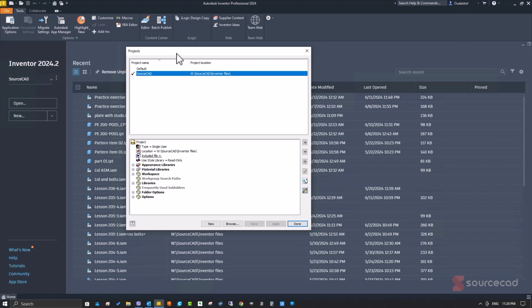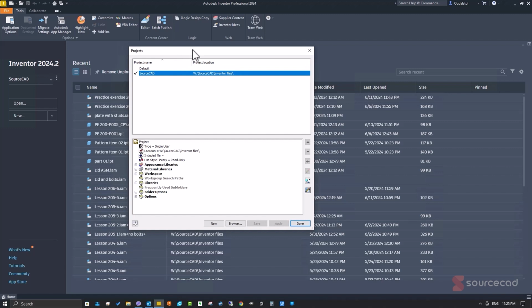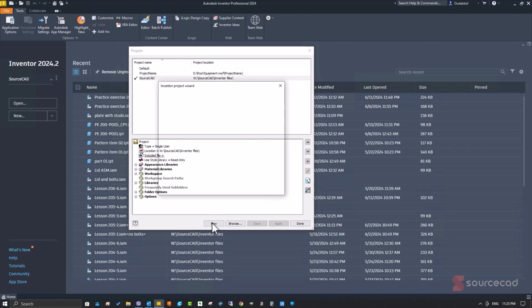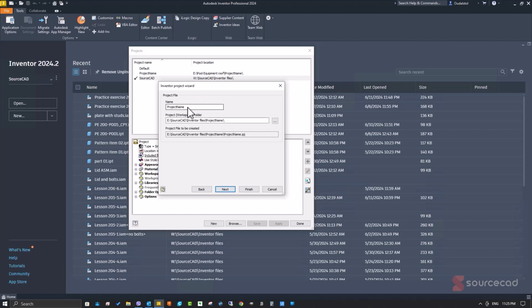Inventor works with multiple files. You have multiple parts you're creating for each project, and you put these together in an assembly and in the drawing and so on. And so the first thing you want to do when you start a new project is click these little three dots and go to your projects. And I'm going to click New. Now, this is a single user project, so I'm going to leave that one checked. The next step is to give this project a name. I'm just going to name it Part Essential, and then choose a location for this project.